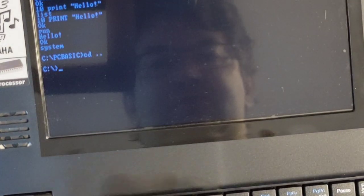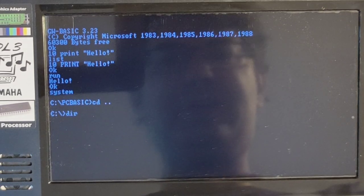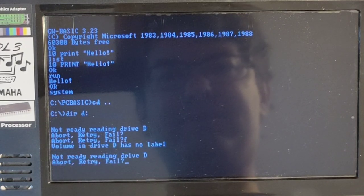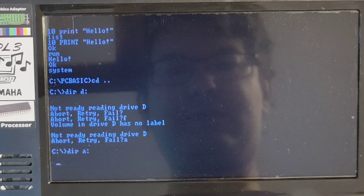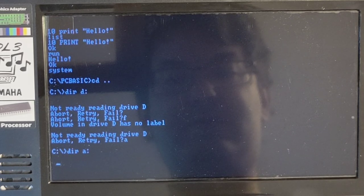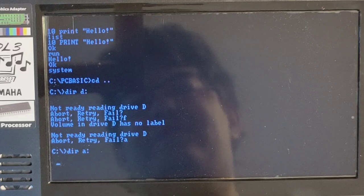Okay, plugged it in. Nothing happened. Maybe it has to be booted with a stick inside to notice it. Let's see. dir D. Not ready. Tja. Fail. Oh, whatever. Abort. Okay. dir A. Doing something. This is interesting. Is it stuck? Is it reading?